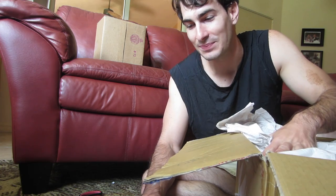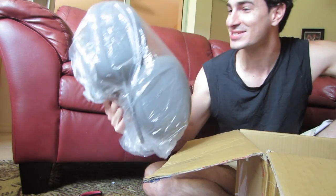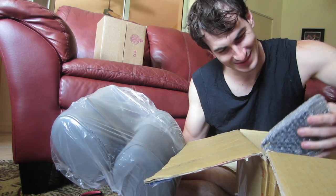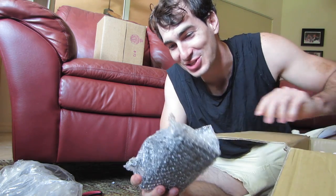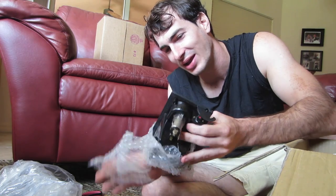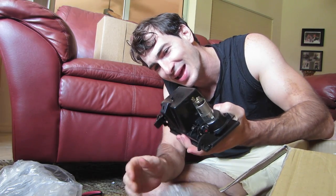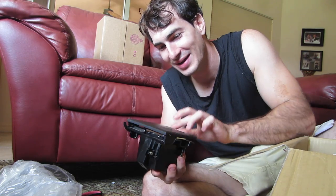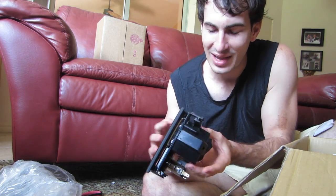Kyle included his phone number in case I need to call or text. Opening it up — they're headrests! That's so awesome. And there's the broken piece — oh my gosh. He also mailed me the working switch for my broken one that I could not fix correctly. Does it work? It works!